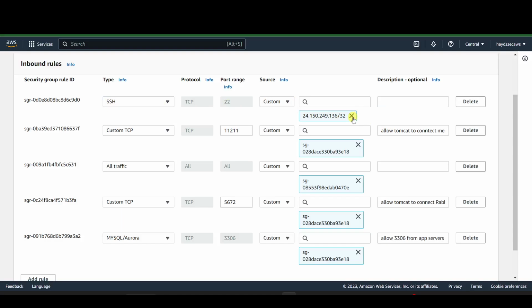You can delete that for production access. And then you have allowing the Tomcat server to connect to Memcache D on 112.1.1. And then you can allow Tomcat to connect on 5.6.7.2. And each security group really is attached to the relevant hosts.